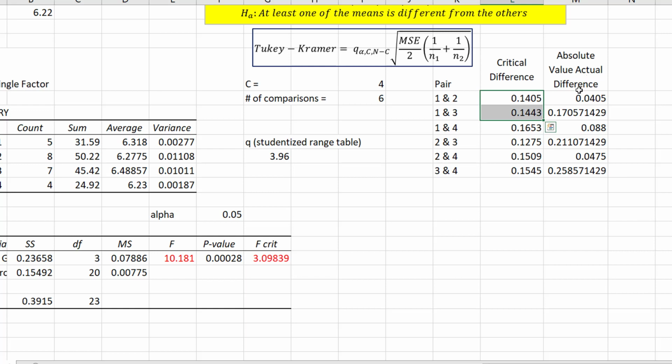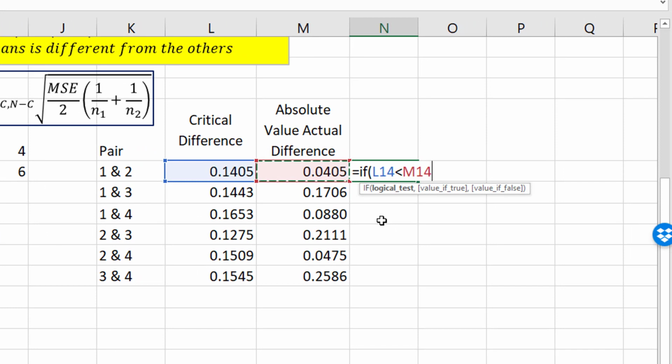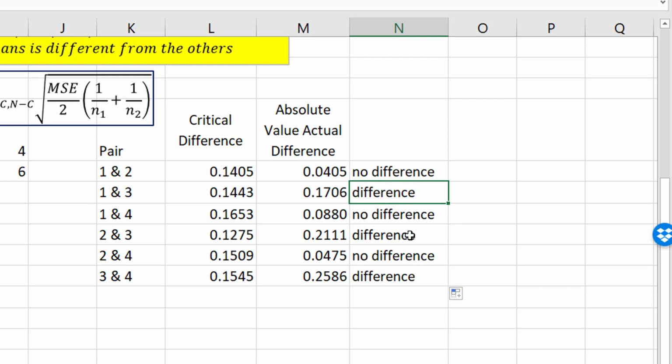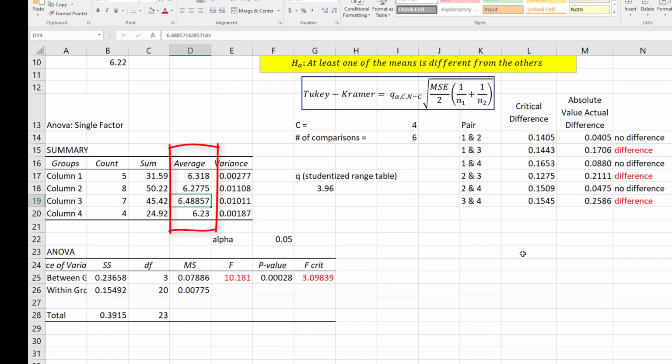From here, I would probably make all of these match the same decimal places, just to make comparisons easy. I can either look at them, or you can type in Excel: if this value is less than that value, then type there's a difference, otherwise say no difference. Notice the first one, no difference. This is something I can copy straight down. So I can see I have 3. Let's make those red. All 3 of them seem to involve machine 3, which we could see had the largest mean. So we can definitely see that machine operator number 3 has the biggest difference from all of the others with the valves.